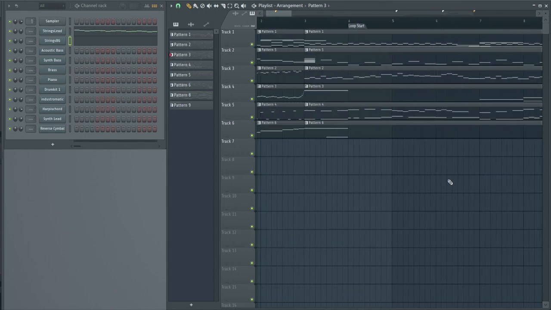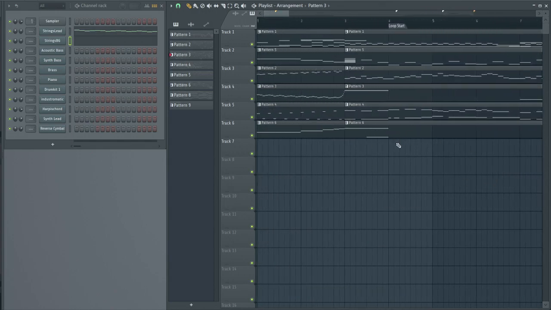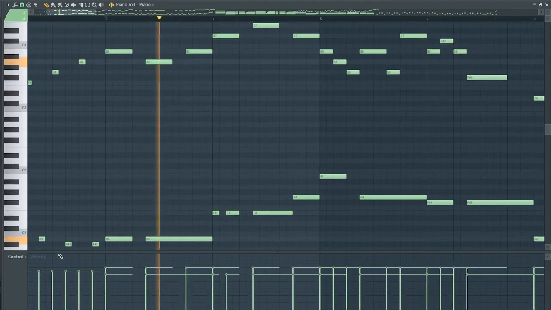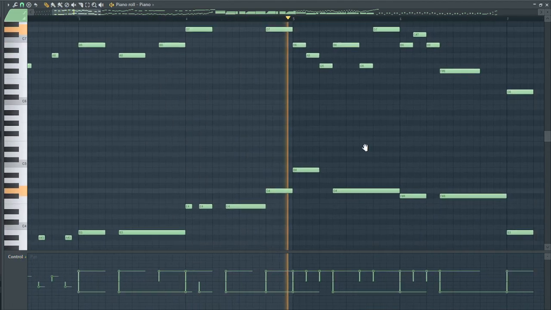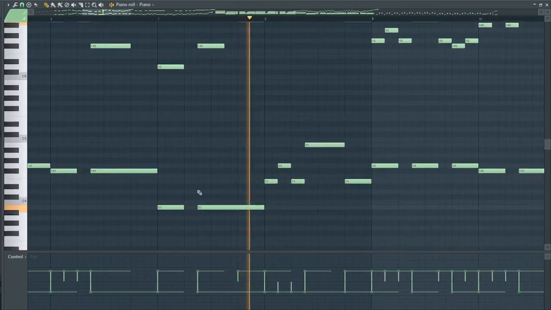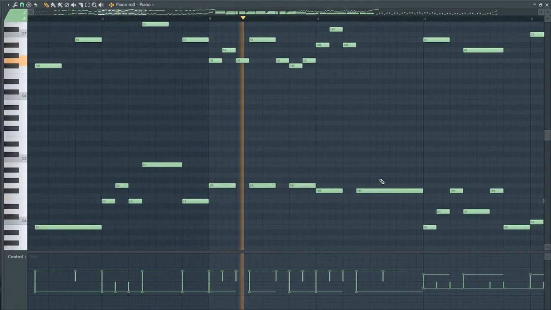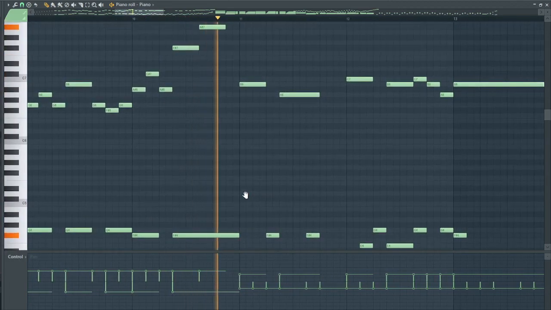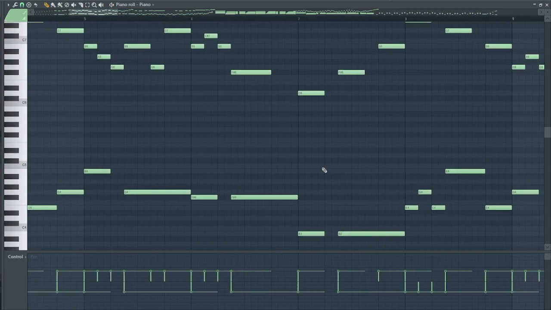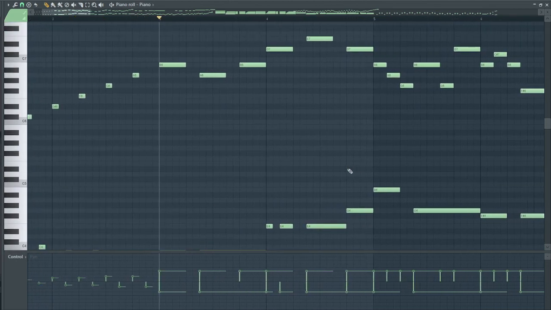A lot of the smaller important parts are things like dynamics and panning and all that. For example, in this piano part, as you can tell, the right hand part is playing on the right ear, and the left hand part, the lower one, is playing on the left ear. This sort of helps it stand out a little more and spread out the voices to different places.